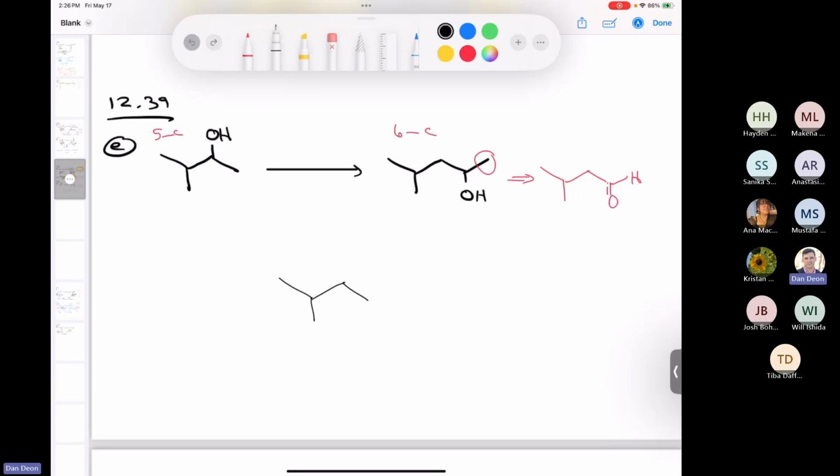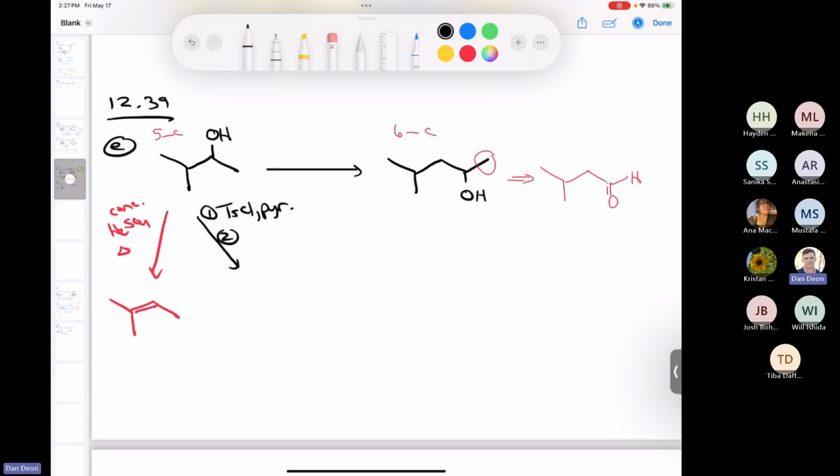And you can't just use sulfuric acid in this case, because if you were to use concentrated H2SO4 and heat, that's going to give you the Zaitsev product. That gets you nowhere near where you need to be. What you need to do instead is you need to put the double bond here. So that means we have to do tosyl chloride and pyridine to make the tosylate, and then use a bulky base like potassium t-butoxide, and that will give us the terminal alkene like this.